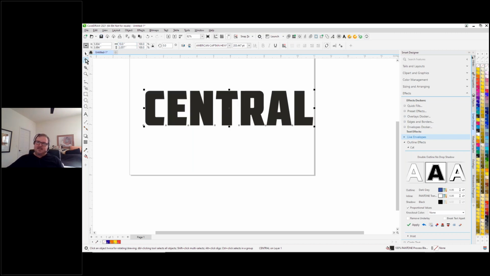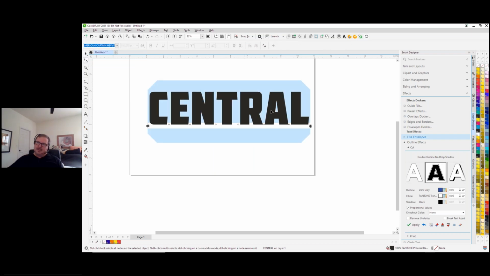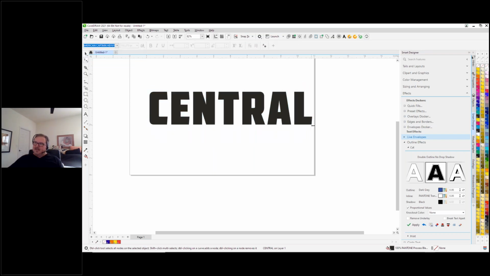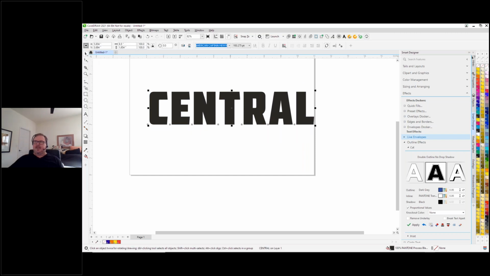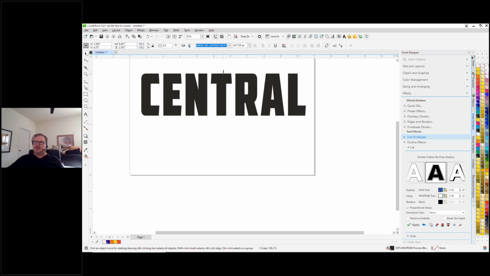Actually, I'm going to make it 9.5 inches wide, and I'm going to spread the letters out a little bit. I'm going to grab my shape tool real quick here, grab this little handle, and spread the letters out just a little bit to give myself some room to apply an outline to this. I'm going to stretch this a little bit taller, and color it blue for now. And I am going to center justify that real quick.